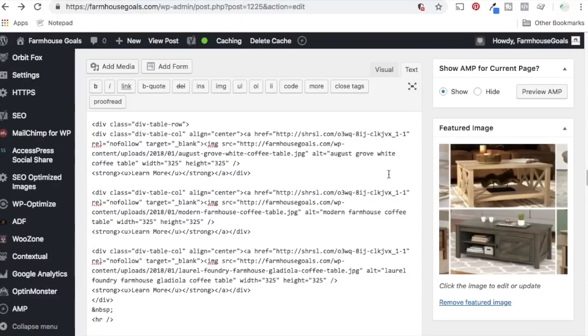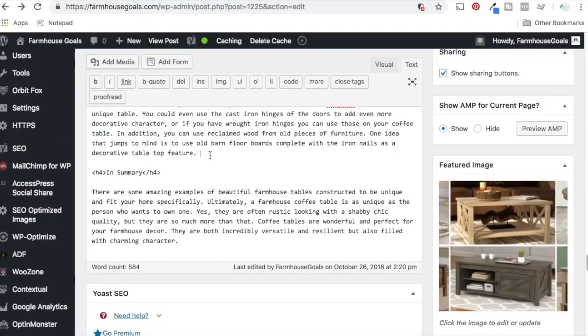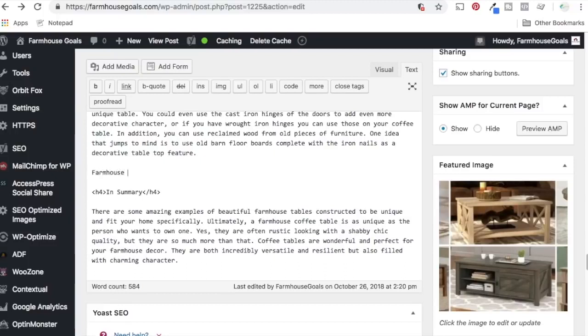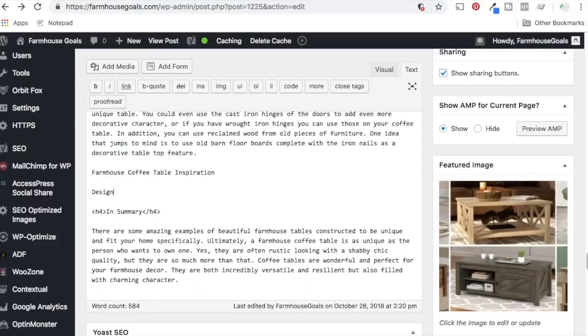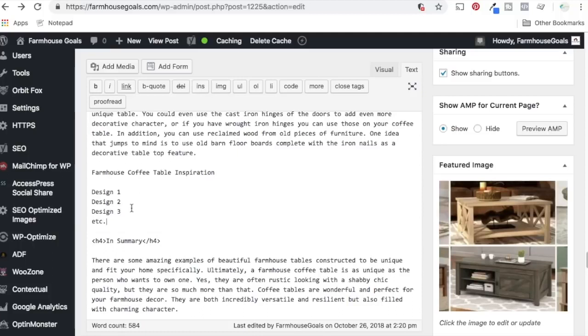All I have is a couple quick paragraphs after all the products. So maybe one thing I want to do is add a section for farmhouse coffee table inspiration. Let's just say I pull 5 different designs, and I talk about each design for a couple sentences, and then I link off to each design on separate websites, wherever they are. If they're my own designs, maybe I just credit myself, whatever it is. It's just extra things that you can add, and you'll see the word count going up and up. 592 is not a huge number of words.